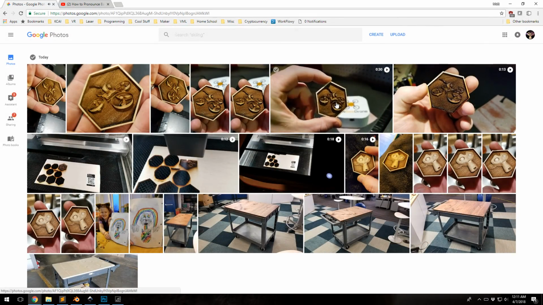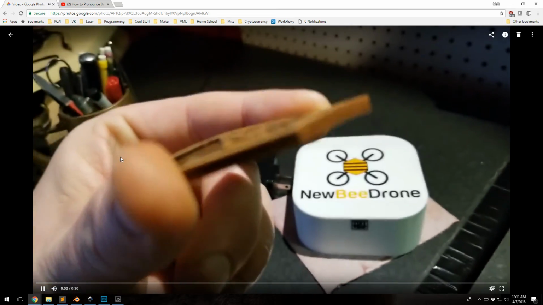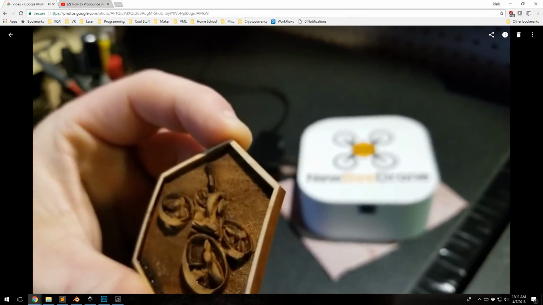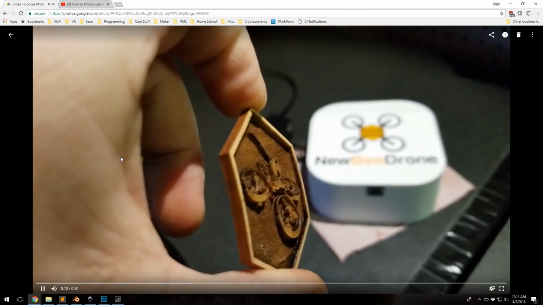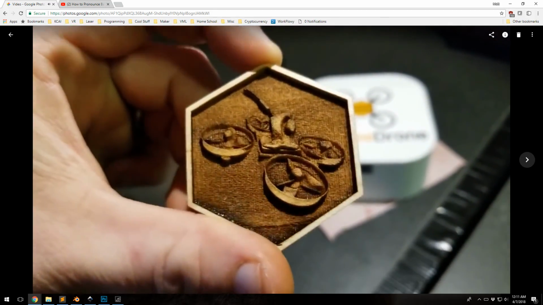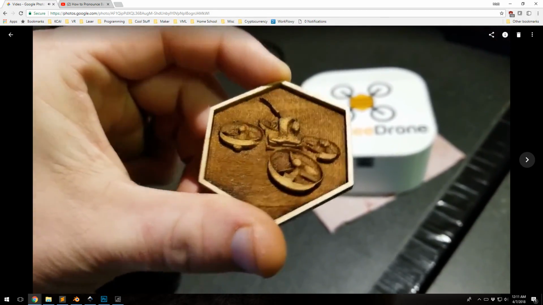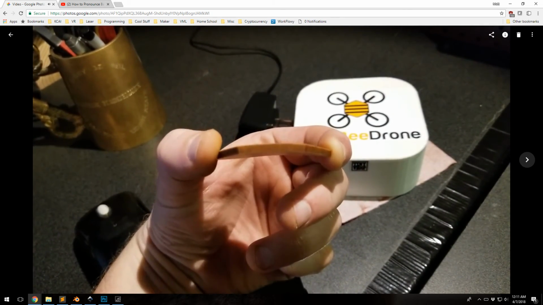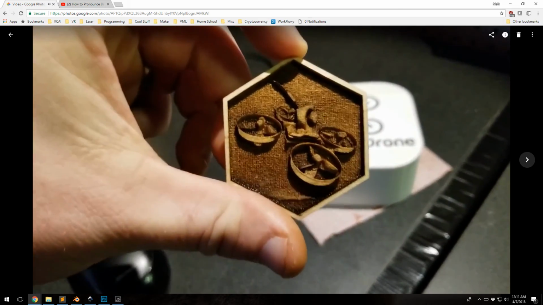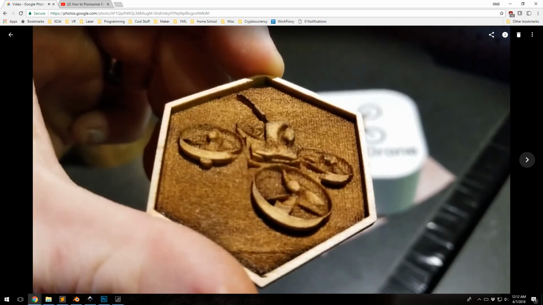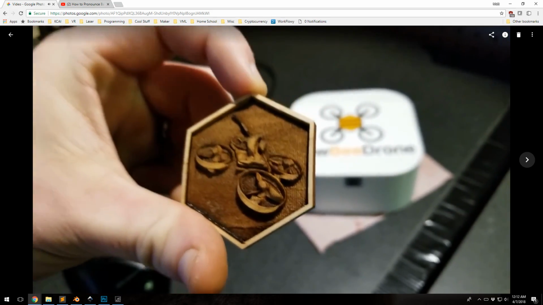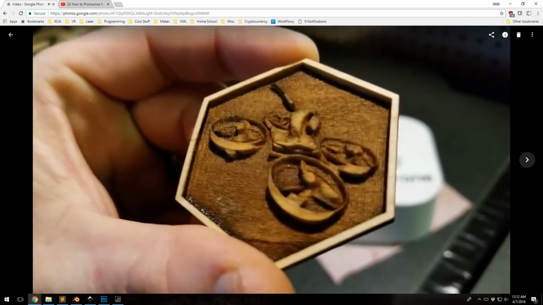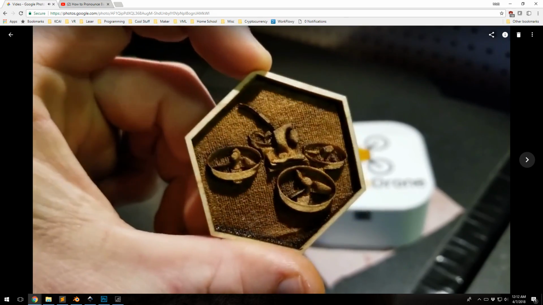To clean it up, I took it to the sink and poured a little bit of rubbing alcohol on it, and then I scrubbed it with a brush, and that does a pretty good number. And then I rinsed it off with just some water from the faucet, which is cool, but it makes it warped like this. And I'm not actually sure what the best way to combat this is. Some of my pieces warp for a little bit and then go back to being fine after a while. This one seems to still be warped, so I soaked it with some more water, and then I've got it under some weights to try and convince it to flatten out.